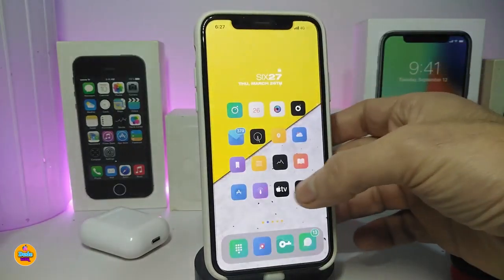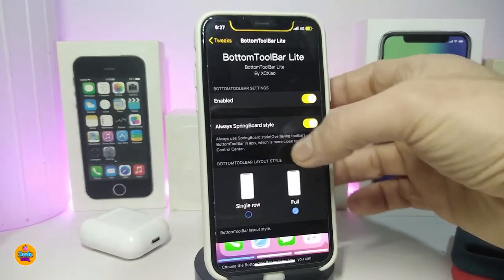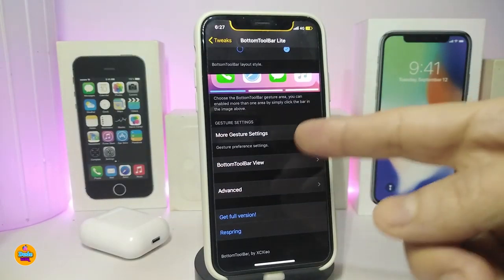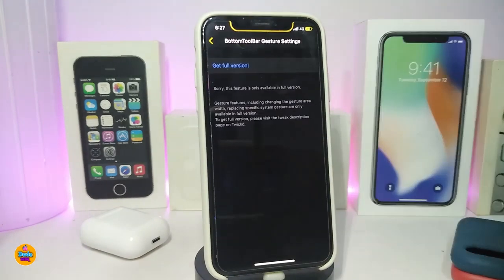So let's go ahead right now and just navigate to under the settings and go to the same tweak here, talking about the other stuff that comes with that tweak. So you can see right now here, we have more gestures and we have the bottom toolbar view and we have the advanced. Each single one of them is not going to work because this is the light one. It comes with just a little bit of customized stuff.